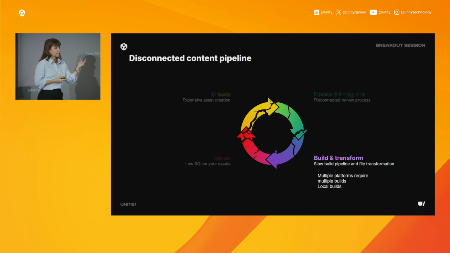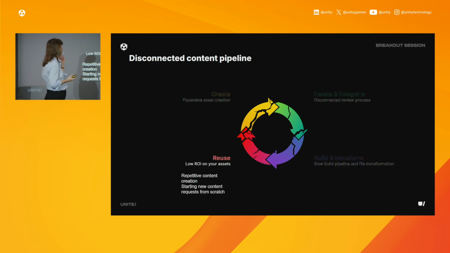We also know that frequent releases are crucial to test the quality of the game and to make sure that everything works. But build pipelines are resource intensive and time consuming, and we know that a lot of studios cannot afford to create all of those pipelines and maintain them. And finally, low return on investment. So assets are scattered, and it makes it hard to find them, or at times impossible. You're looking for an asset of one certain type and you cannot find it, but you know it exists.